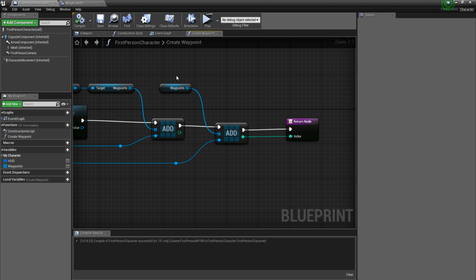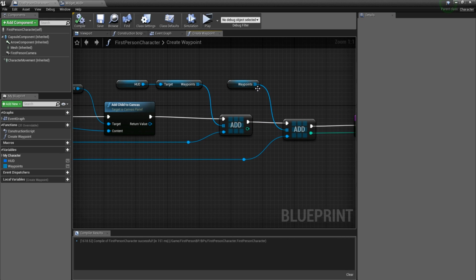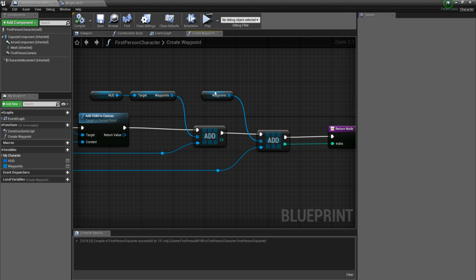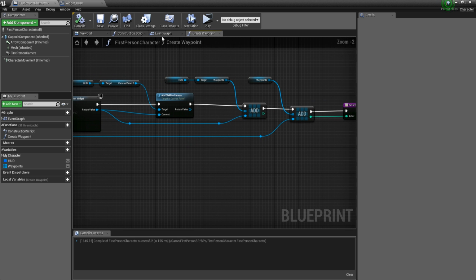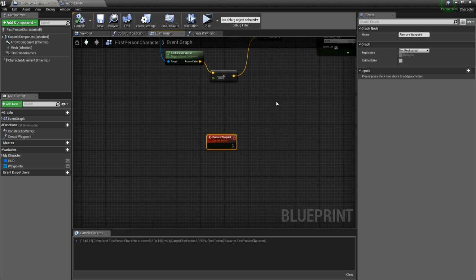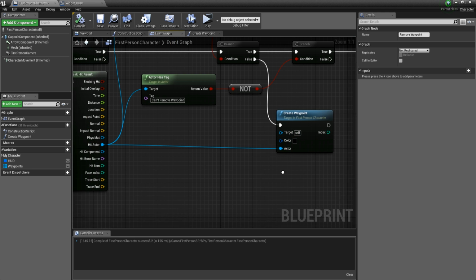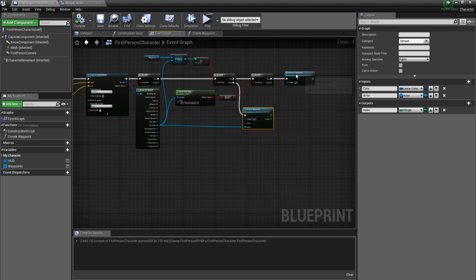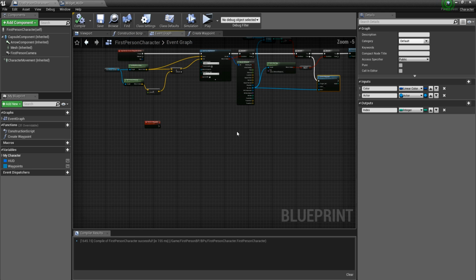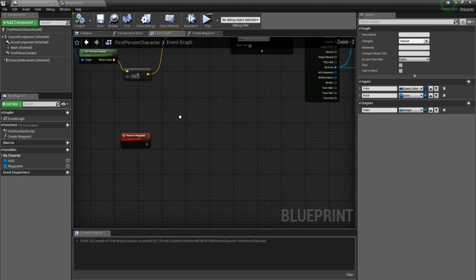That is because, for example, for that, I would choose to use the blueprint of the level. So in that way, I can link the quest to the ID of the waypoint. Alright, now let's get back to the event graph and let's go to remove waypoint. And one more thing, actually, before doing that, color, we're going to set that later. And we are also going to come back to both of these later and change something in them. So don't think they're done for now. There's a lot more to do there.